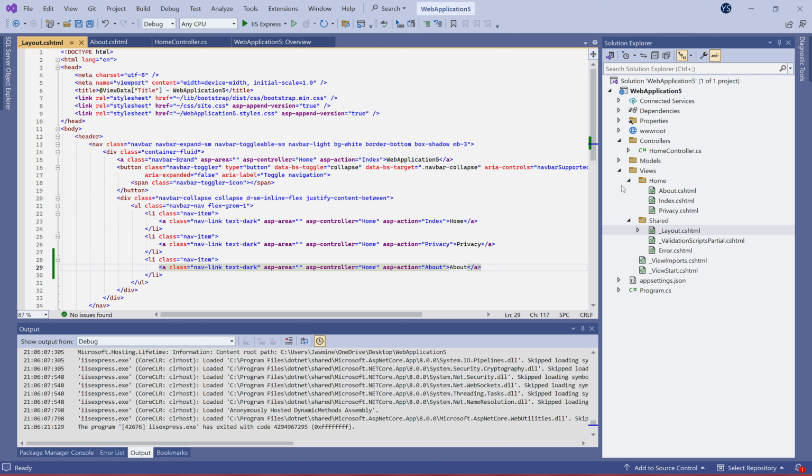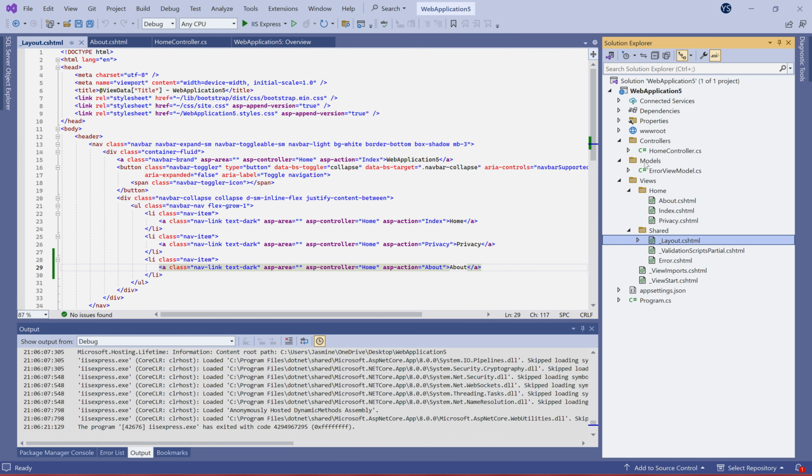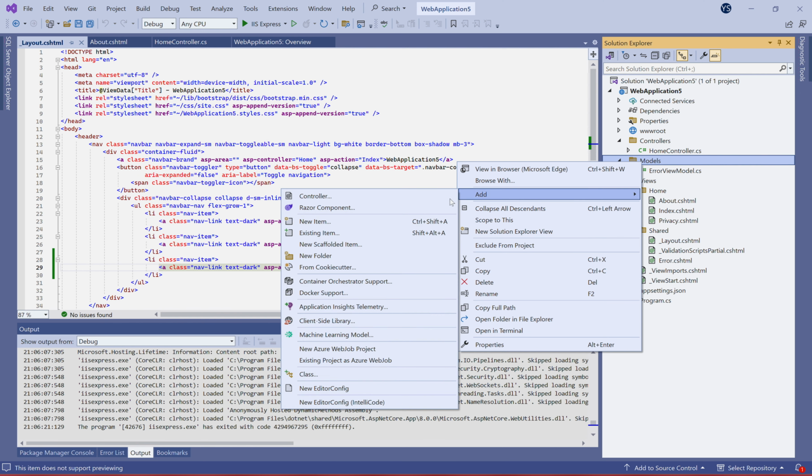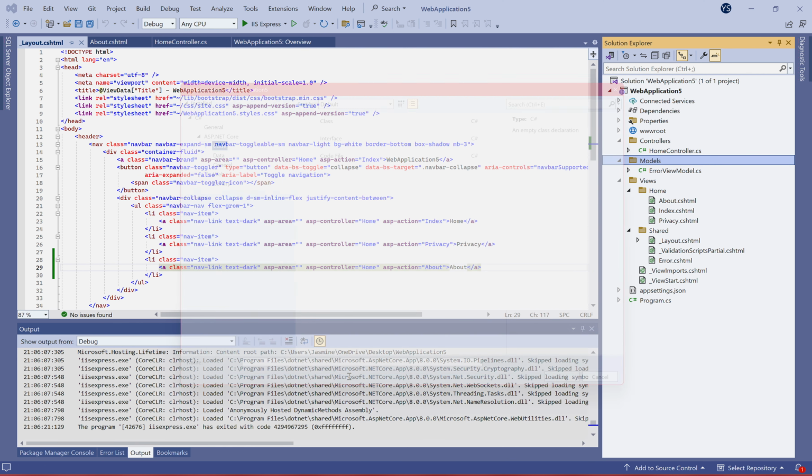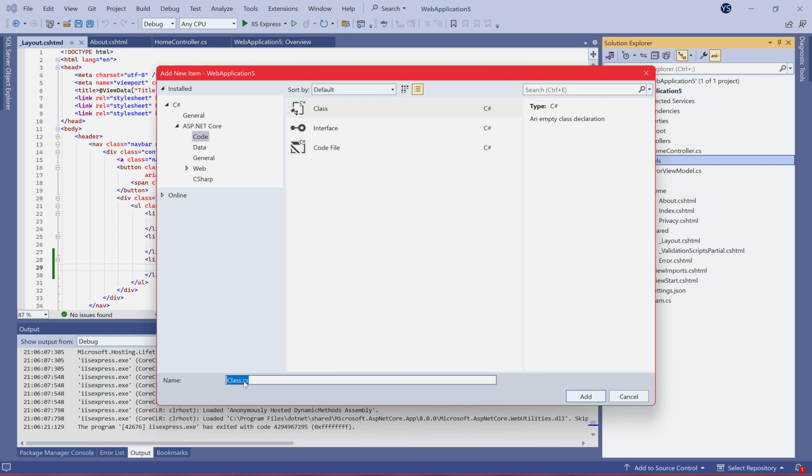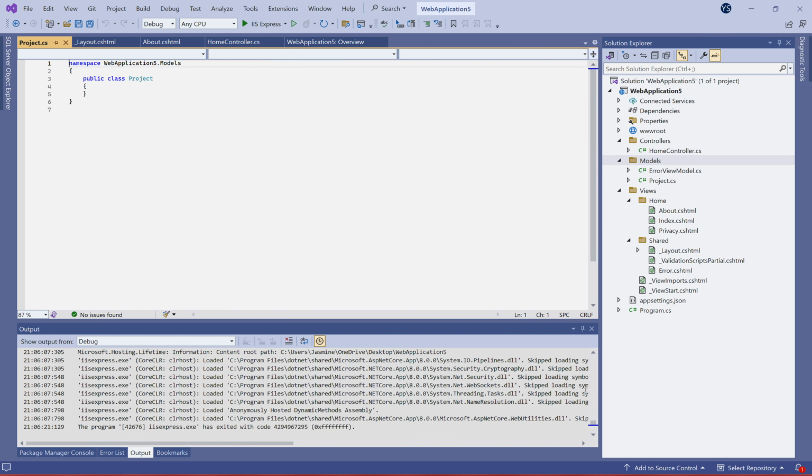So to achieve that, first I'm gonna go to my models here, and I'm gonna add a project class, and I will define some properties for it.